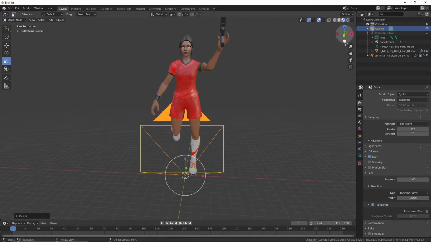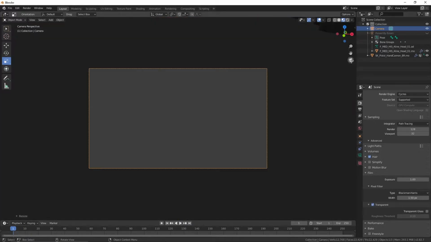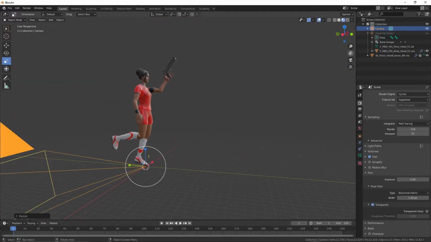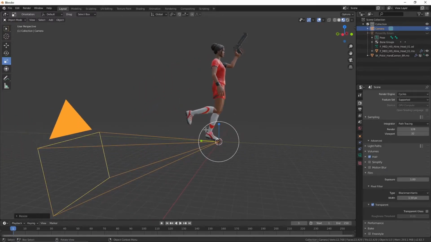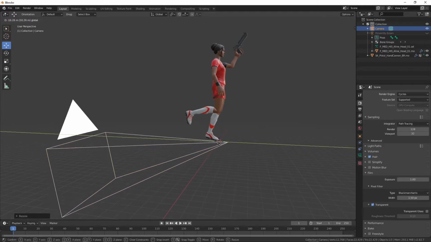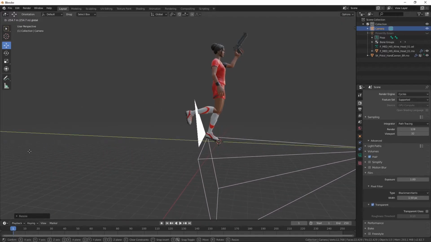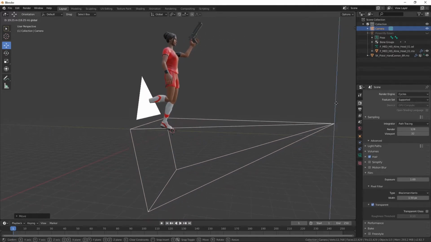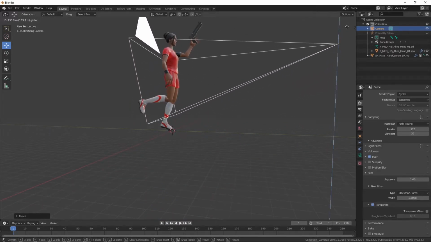If you want to see what the camera sees, you just click there, and that's what it's looking at right now. As you can see, it is facing down at the floor. So you go to move, and then you click on this arrow, and you move it in this direction, and then it'll move here. You move it up, and get your Fortnite character in the frame.